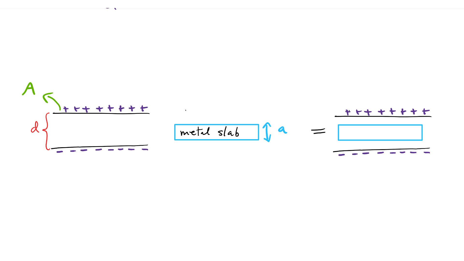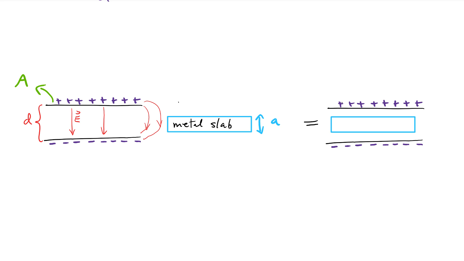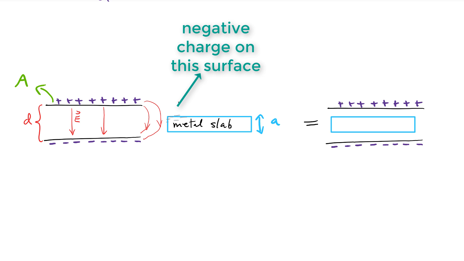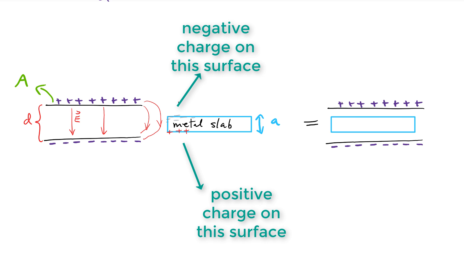If you consider what's going on as I bring this metal slab closer, the parallel plate produces an electric field — we can draw field lines between the plates pointing down from positive to negative, with some fringing on the sides. Even if the total charge of this metal slab is zero, placing it in the electric field produced by the capacitor will cause negative charge to accumulate more on one side. The other side is left more positively charged because the electrons are attracted to the positive plate and gather on that side.